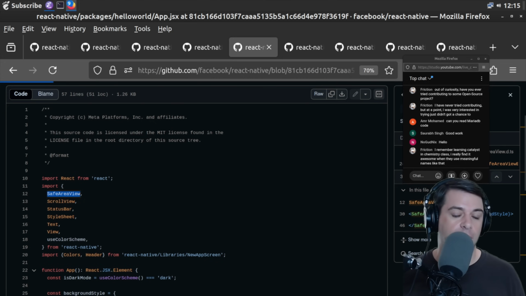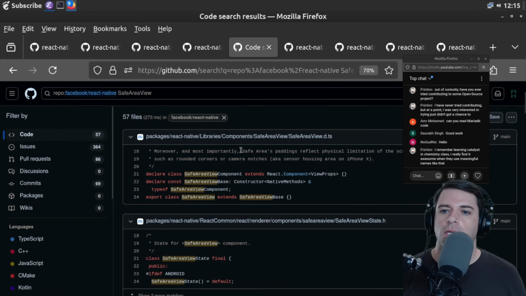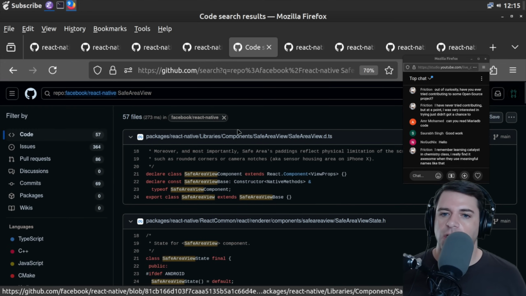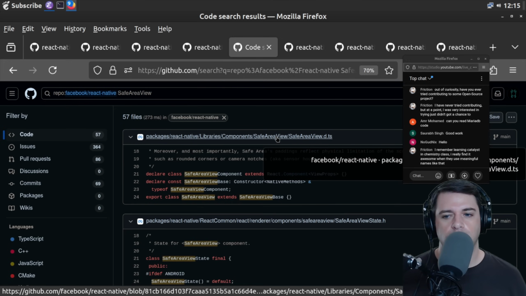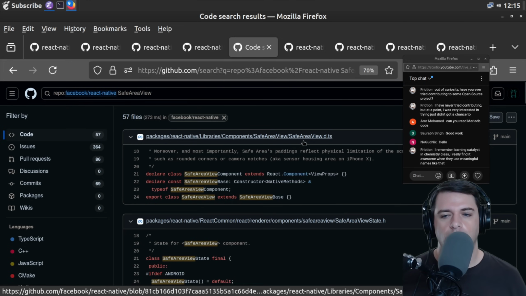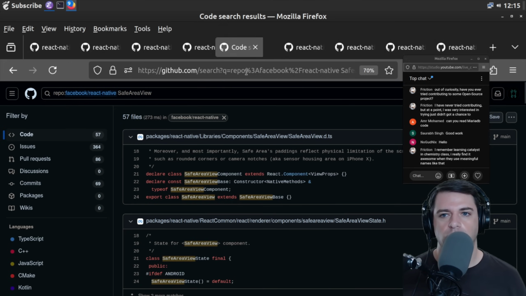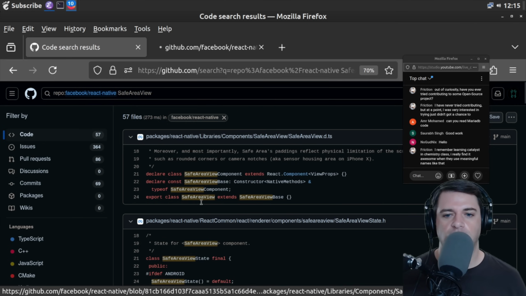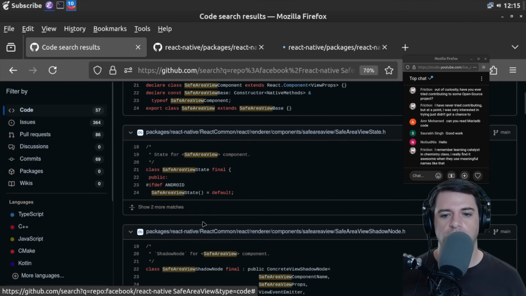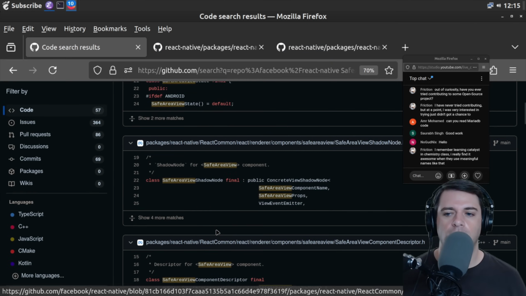So this should be something that I could search for. And we get this libraries component safe area view. I think this is an iOS specific thing. I don't know what d.ts is. I'll move this to its own folder. This should give us an example of one component, and maybe we can trace through how it's implemented.